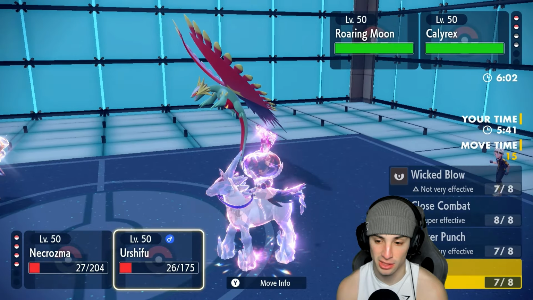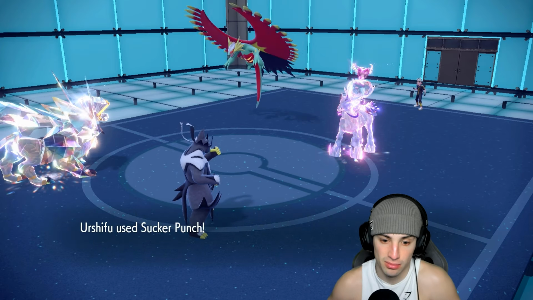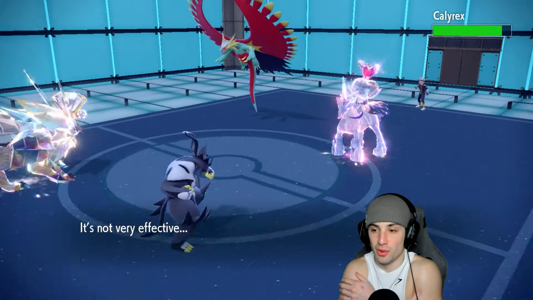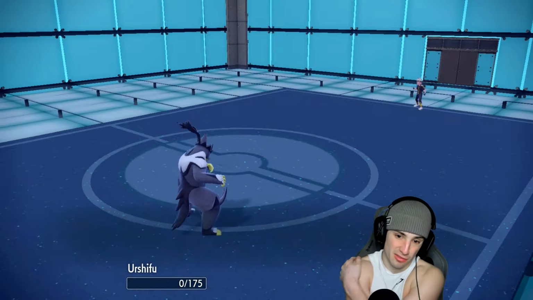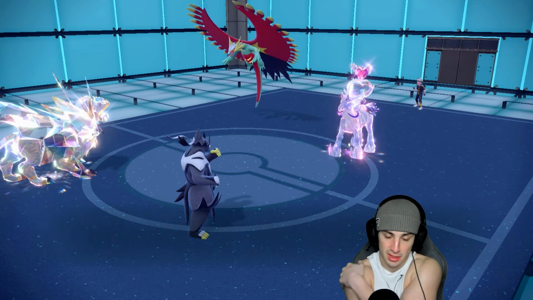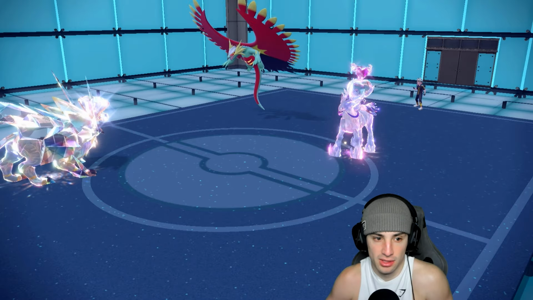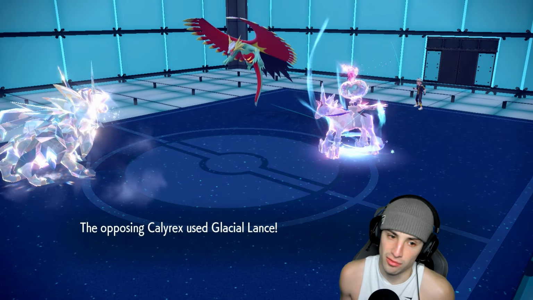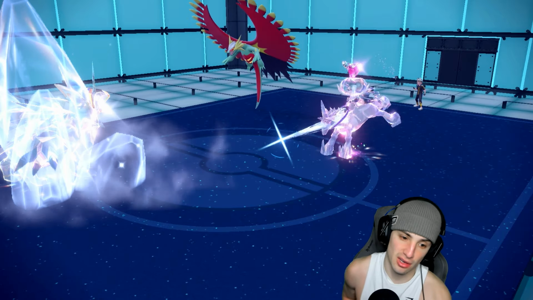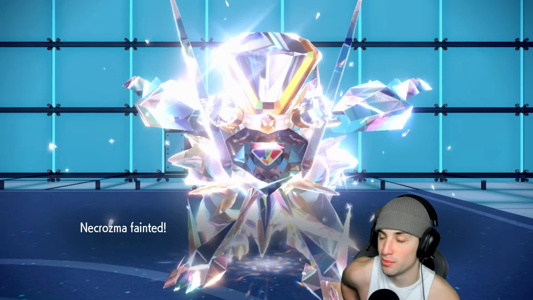And if I can, I would love to get off Sunsteel Strike. We have to go for Sucker Punch here just to do as much damage as we can because we know we're dying. But there's that, and luckily Acrobatics at least pops out here first to pick up a KO. And he's going to be able to boost his attack with Glacial Lance here. Yep. Real rough. Is there any possible way I can win this match?